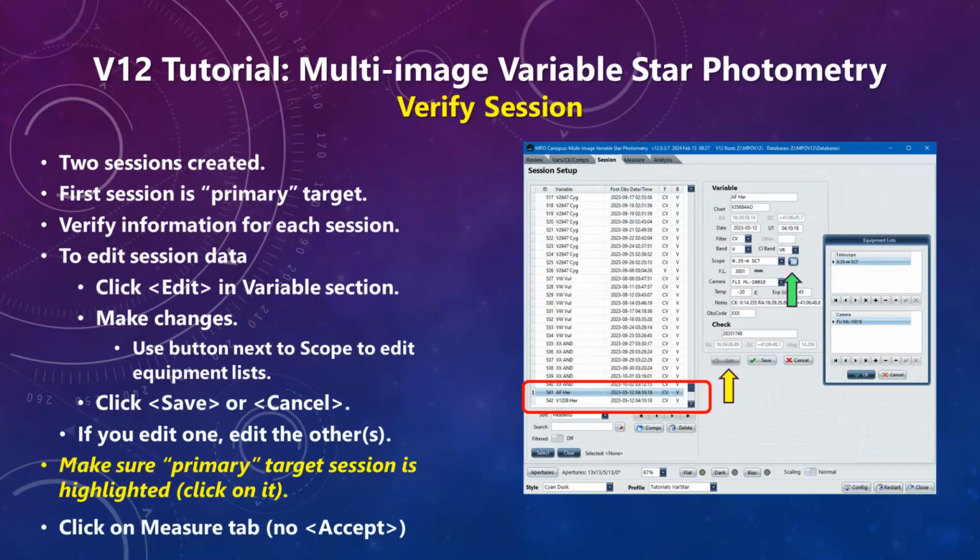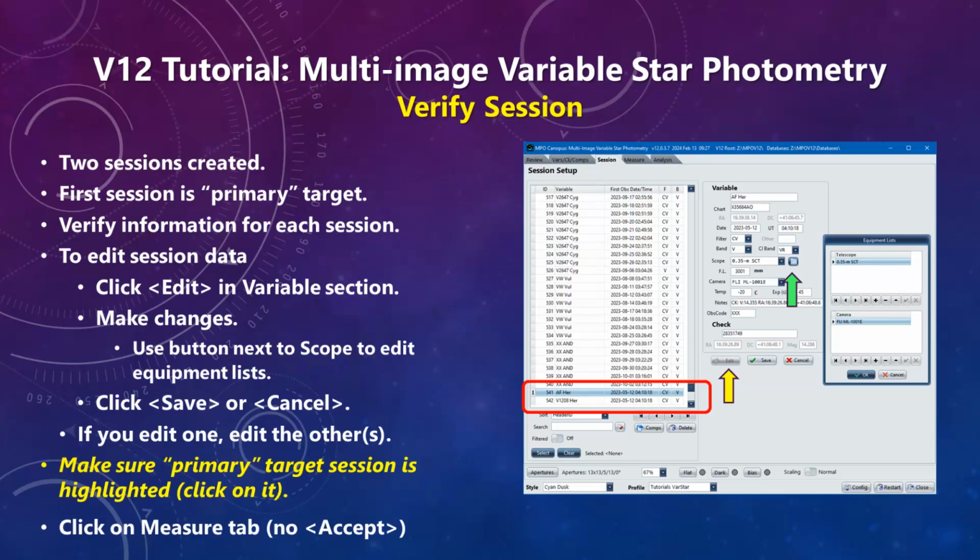If not already there, scroll to the bottom of the table, or use the Table Navigator controls. Go to the End button, where you'll see that 2 sessions have been created, one each for AF and V12 08 Herculeum. If you need to change anything in a session, make sure it is highlighted and then click the Edit button under the Details table on the right side of the form. Be very careful when editing, otherwise, you could enter invalid data.